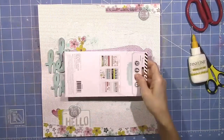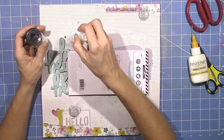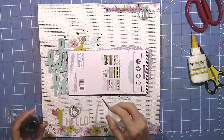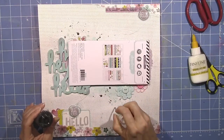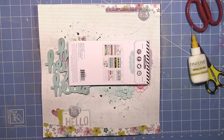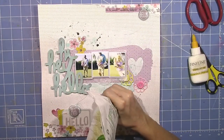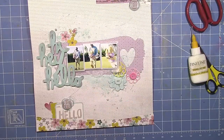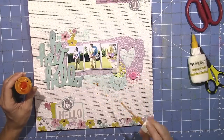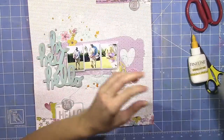And finally, yes, cover those pictures up. I'm going to add in some tinsel. This isn't the black color shine that I usually use. Since I've got a silver vibe going through here with my silver thread and the gray flair buttons, I decided to go with a metallic grayish silver spray there. And I'm going to add a little bit of the mustard just to draw out some of those golden yellows. And it's getting close to being finished.